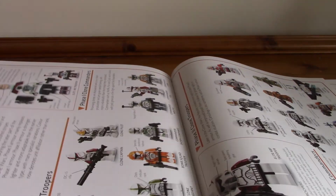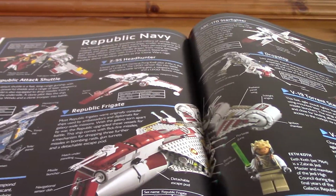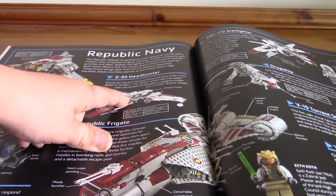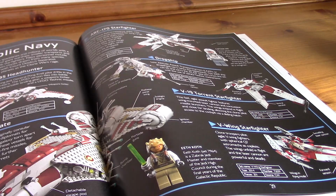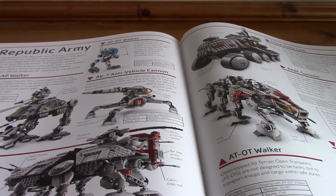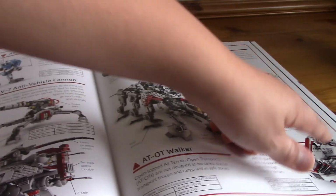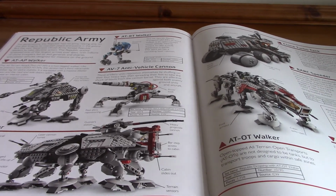And then another page on the clones, one of the 2 pages on the clones, is the Republic Navy with that. I love that ship, it's an awesome ship. The Z95 Headhunter, that is pretty cool. And it's got V19 Torrent over here, ARC-170, the dropship with the AT-OT, and then the Republic Army with the clone turbo tank, my favourite land vehicle in Star Wars. The AT-AP, AT-AT, AT-RT, Swamp Speeder, Bark Speeder. So those are my favourite pages.